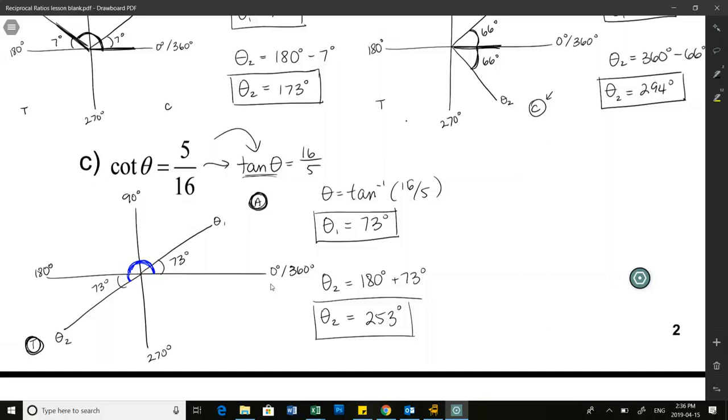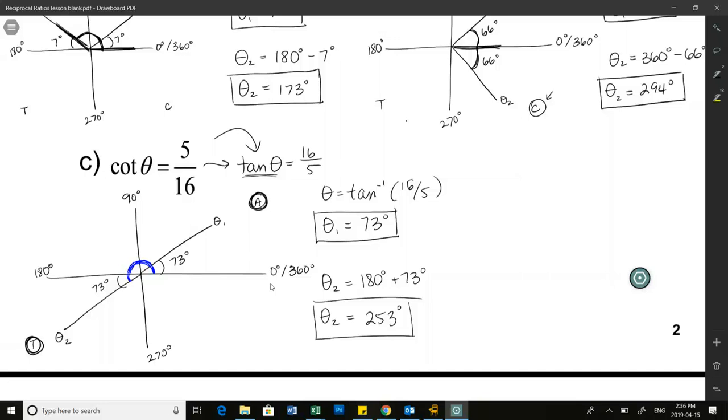Do we have to do 16 divided by 5 to see if that's positive or not? You should know that because there's no negative in front of it, that's a positive value, right? If you saw negative 16/5, then I would be placing it in the sine quadrant and the cosine quadrant for this one, because that's where tan will give me negative answers.